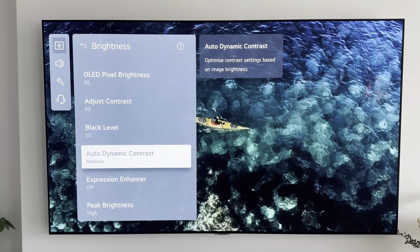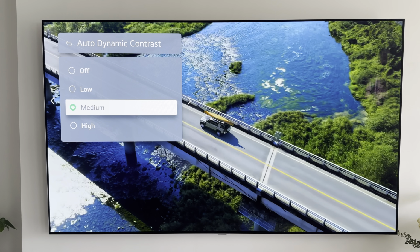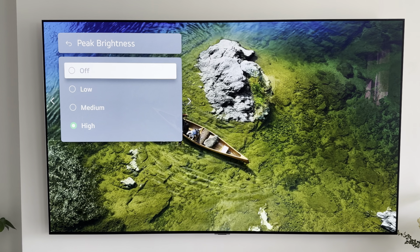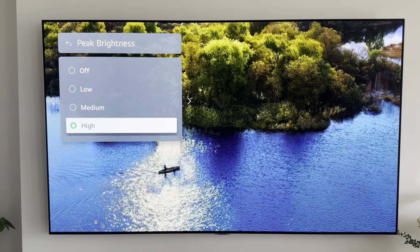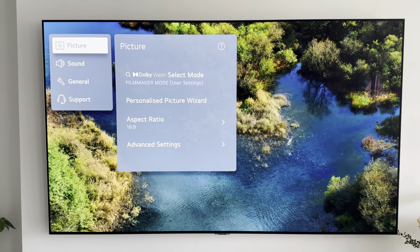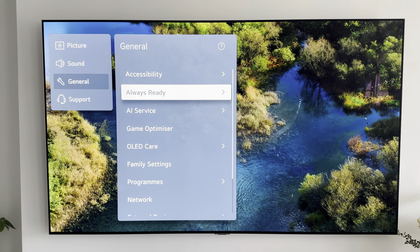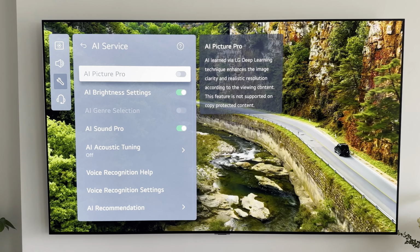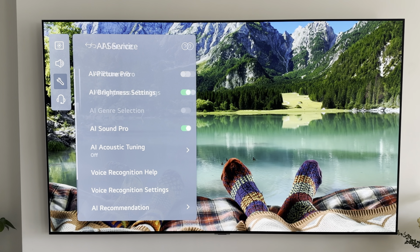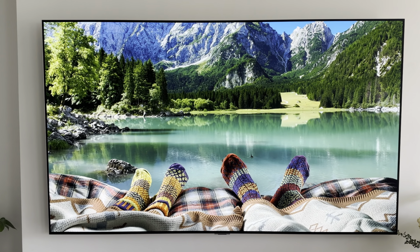Okay, and auto dynamic contrast, make sure that's on medium. Next, if we head down to peak brightness, put this on high. This may already be on high for you. Okay, now come out of this and then press back and then back again and then go to general. We want to go to AI services, then AI brightness, put that on. Now this setup keeps things bright and vivid without blowing out the highlights, perfect for daytime shows and sports.